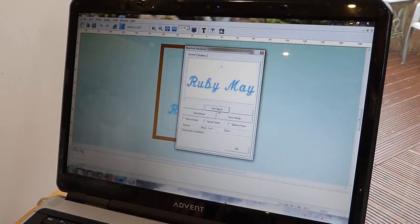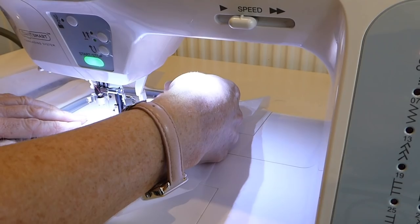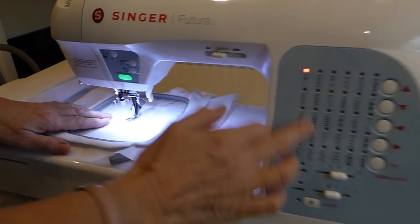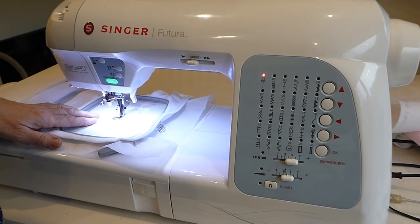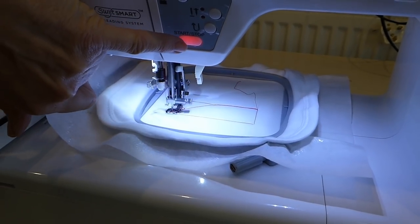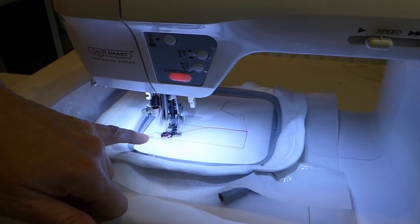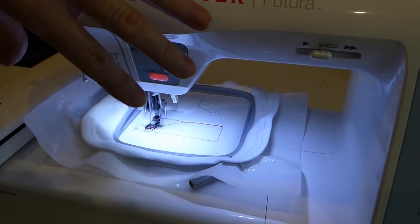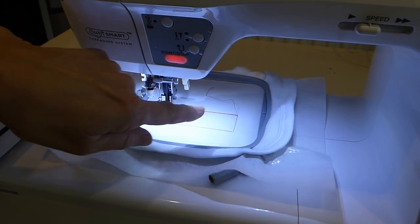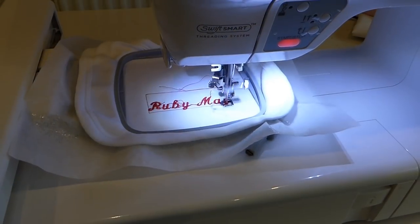I know that the name I've just created is going to sit inside the hoop nicely. Up here on the sewing machine, send your block across. Before you send, go to 'trace design' and make sure that little foot is down ready to go, otherwise it beeps at you — but it does give you a signal so you can check what the beeping means in your book. Send the block across, push the start button here — it was green — and we're off. It's beginning to embroider, and I'm doing it slowly because it's a very elastic material.